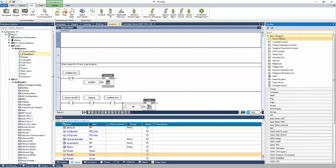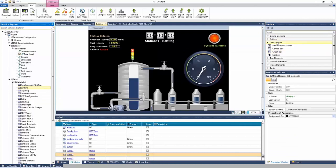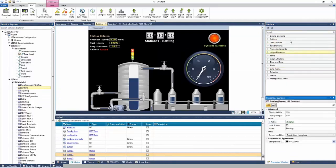The toolbox has all of my elements to build my ladder. And the toolbox is context sensitive. So if I navigate to the HMI, for example, my toolbox updates to HMI elements, or screen elements.